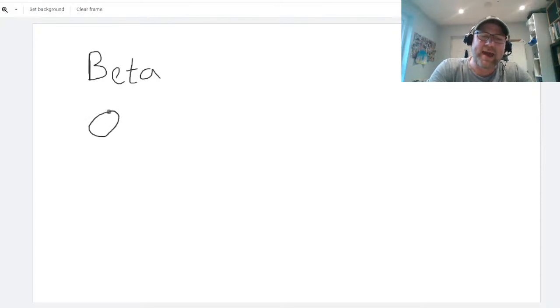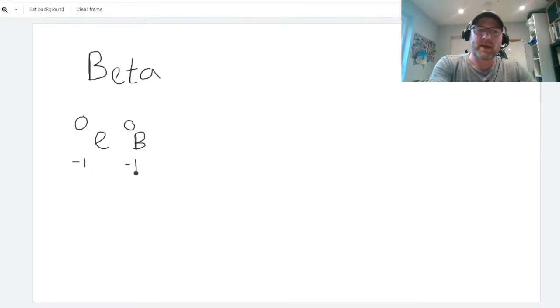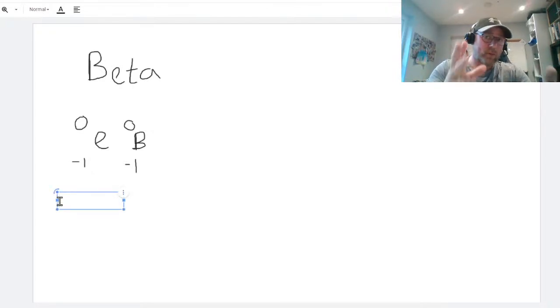So beta, again, just to be a pain in the butt, beta has 2 symbols, just like alpha could be He for helium. Beta is an electron, and it has the number 0 and -1. Some people and some exam boards, depending on how much they want to irritate you, use the beta symbol with the B. So it could be an E with a 0 and a -1, or a 0 and a -1 with a slightly funky B for beta. I think it's a Greek B. Okay, that's beta. But what is beta? You know that alpha is 2 protons, 2 neutrons that have been fired out of the nucleus of an atom when it decays. This is the difficult bit with beta, okay?